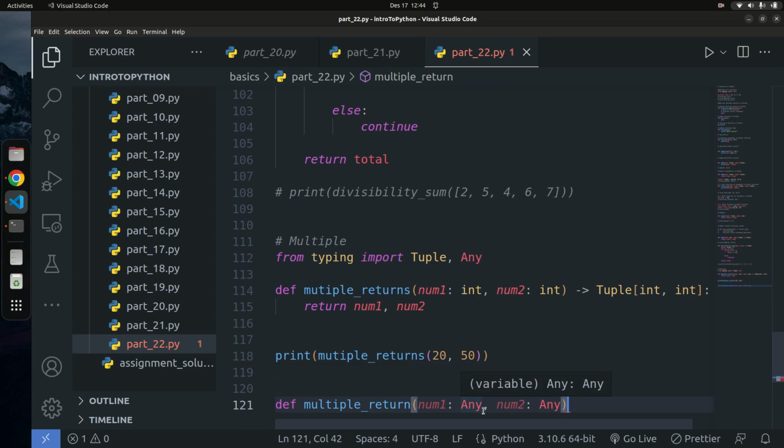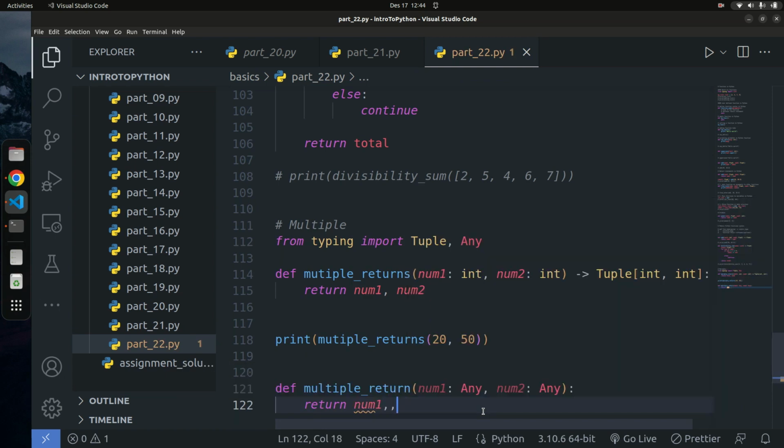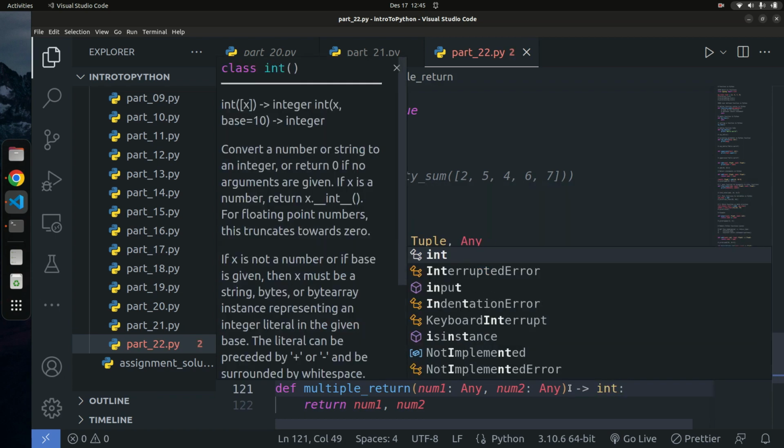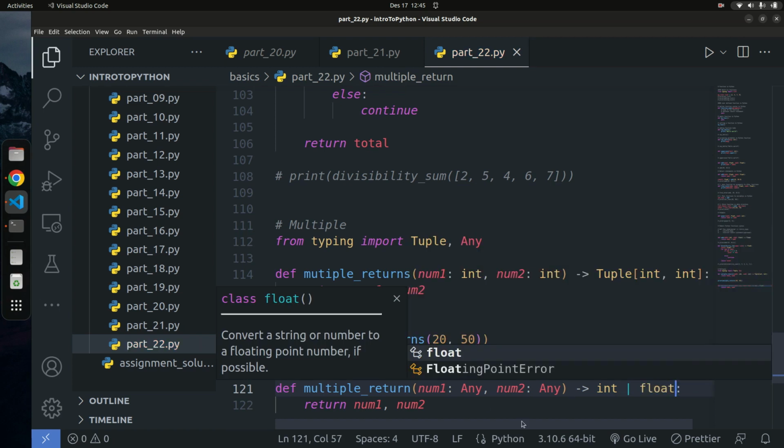So what is going to be the return statement of this? Let me just go down here and write the return: return num1, num2. Then I'm going to write an arrow right here, and this is going to be int, pipe symbol, and then float. What this simply does is that it's either going to return an integer or a float.